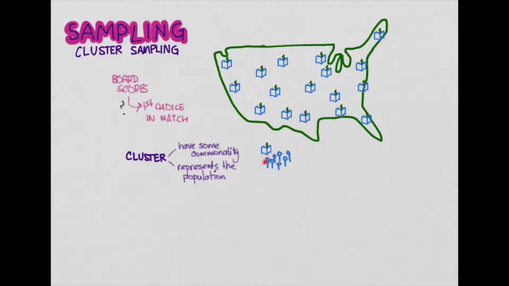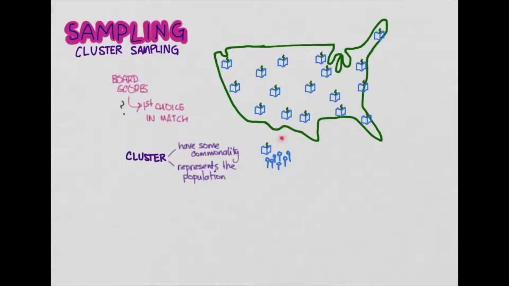And all the medical students in there have some commonality in that they all go to the same medical school, right? And do they represent the population? Do all the students of this medical school probably look similar to all of them? Yeah, they do. Medical students in general are intelligent people. They probably have the same 50-50 male to female ratio, probably the same economic status diversity among them.